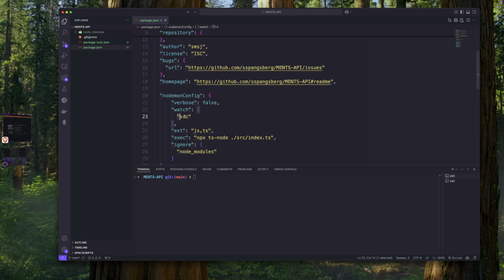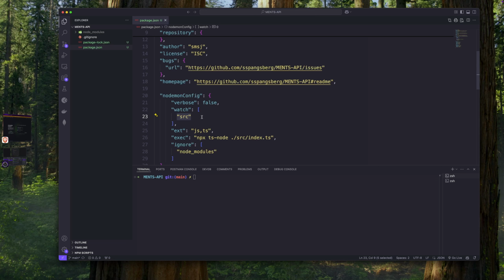And I'm putting here source, and source is a folder that we will be creating, but I haven't done yet. So this is where our TypeScript files will be inside. Because we're using TypeScript, we're having a new folder with all the TypeScript in it. So this is where Nodemon will look for changes.